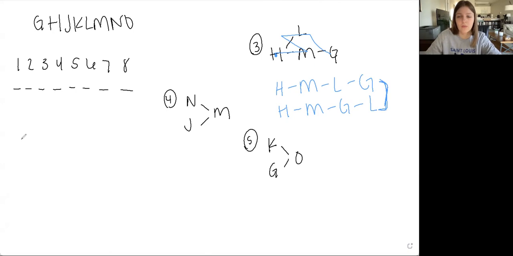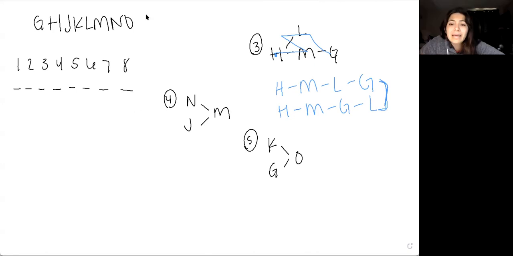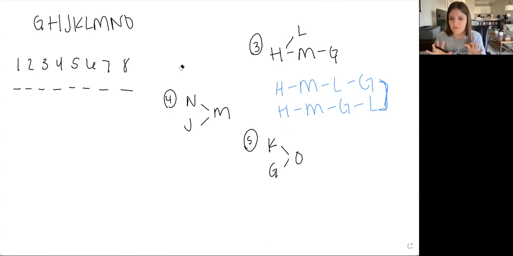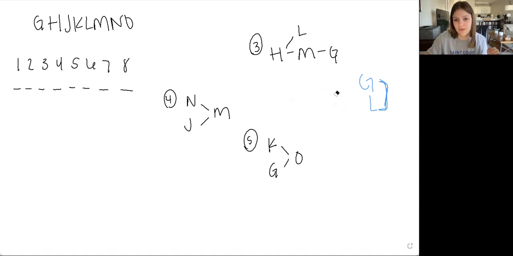So when you're looking at where H can go in proximity to this, H has to be before L, M, and G. M just has to be before G. It doesn't have to be before L because it's not connected to L. Okay. Makes sense? Yes. This is some of the more difficult ordering stuff because it's so abstract. You don't have, like, if H is in 2 and 3, then where could M and G go? It's much more mental gymnastics with this kind of stuff. So let it kind of soak in.